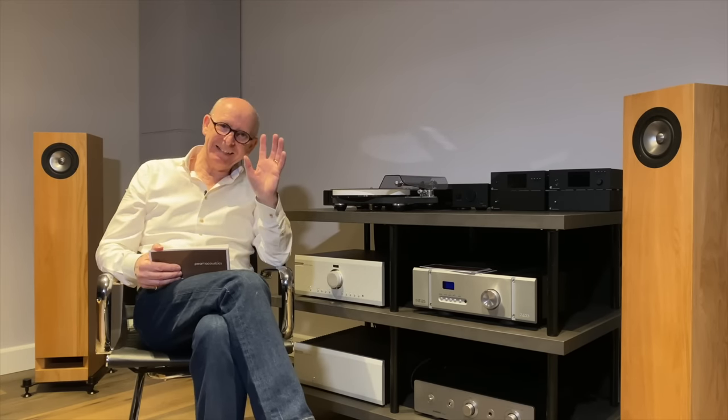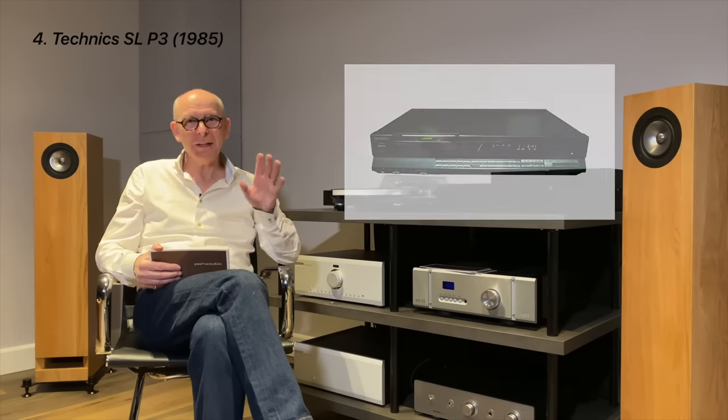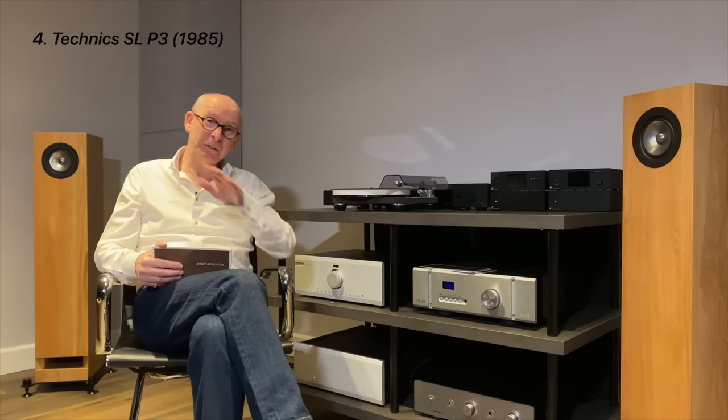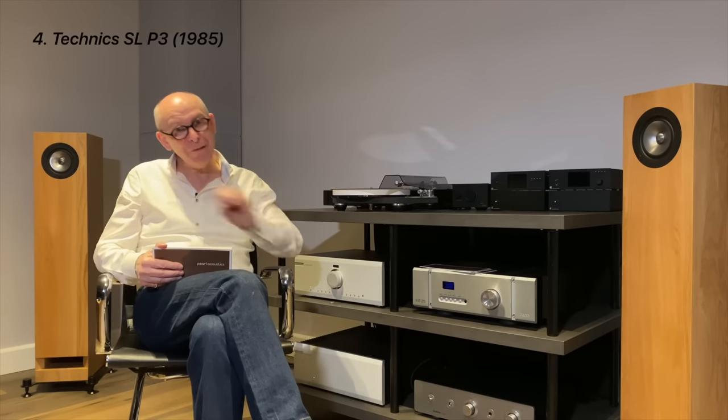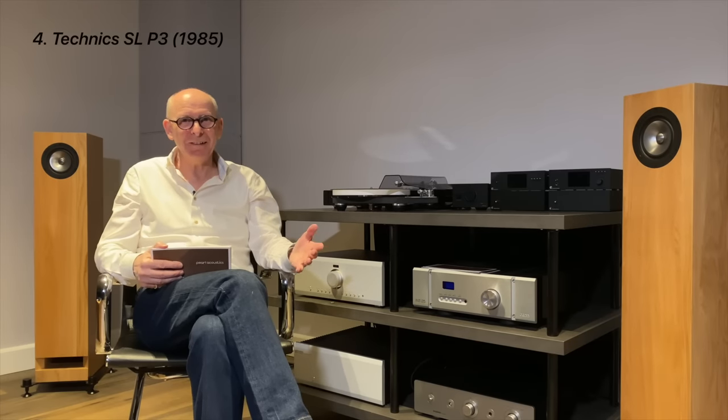By '83–'84, 400,000 CD players were sold in America alone, and manufacturers like Technics suddenly woke up. Rather than use Philips mechanisms — which weren't available as Philips were flat out making as many as they could — Technics decided to design their own CD player from the bottom up. Every single component in the Technics machine from Matsushita was developed and made by the corporation themselves. They came up with a different, sleeker look — the SLP3, which came in 1985 and was a very expensive machine given the engineering investment.